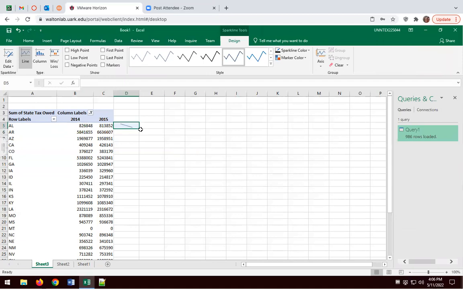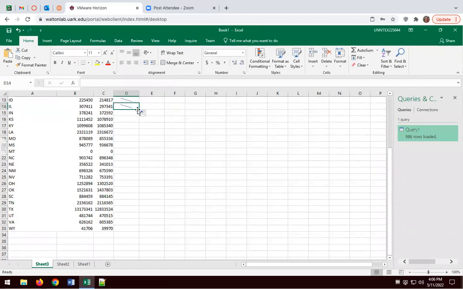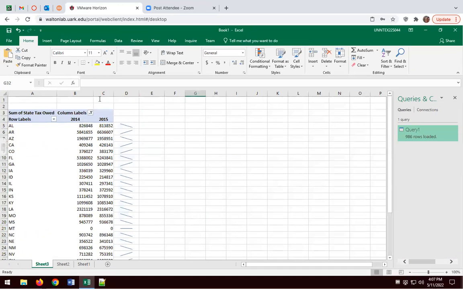Okay, so now we have a sparkline for this data. Okay, so now if we drag it down, we can see it for each state that way.